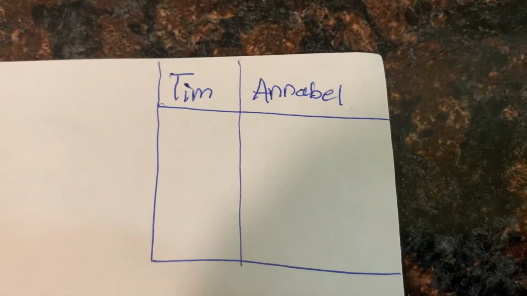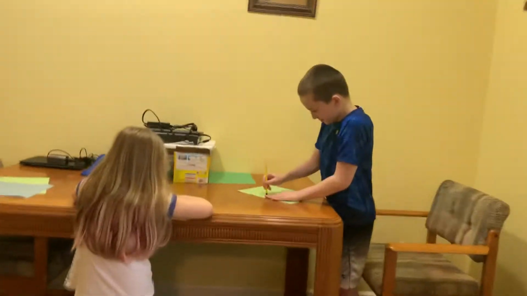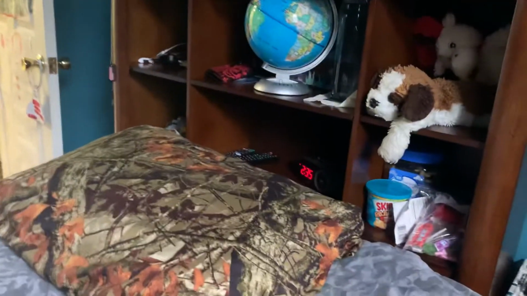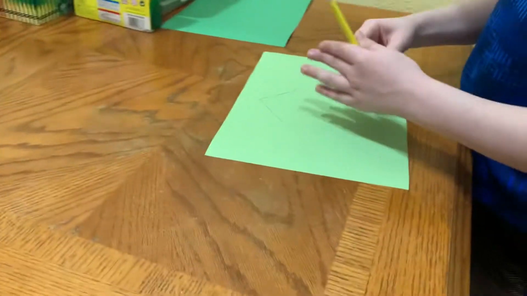This is the scoreboard. And whoever gets the most points at the end will get a paper trophy, I guess. I don't know. Or actually, I'll be right back. Okay, I got the trophy. Whoever wins gets a white tiger. Okay, white tiger is on the trophy. There we go. I love white tigers.